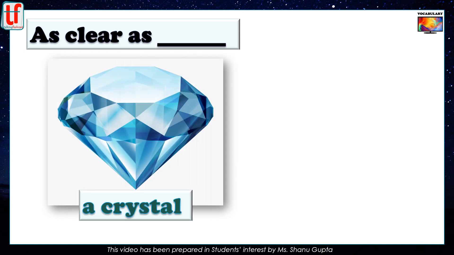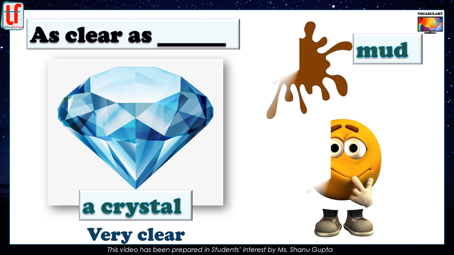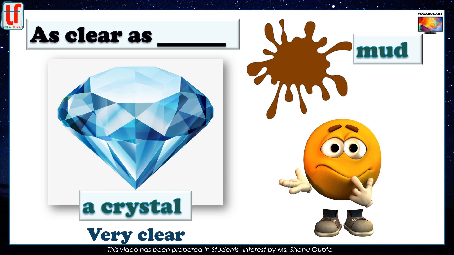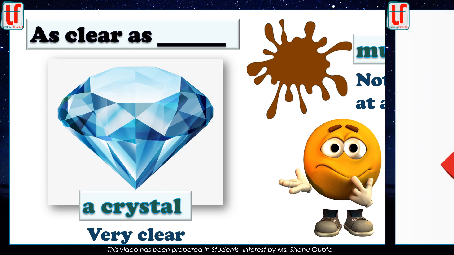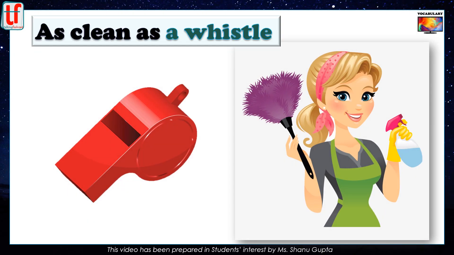As clear as crystal. You can see through a crystal, so something that is as clear as a crystal is very clear and easy to see and understand. On the other hand, if you say 'as clear as mud' — can you see through mud? Obviously no. So something that is as clear as mud is not clear at all. If my science professor explained a complex scientific theory to me, it will very likely go above my head and I will say it is as clear as mud, meaning not clear at all. As clean as a whistle — this simile means very clean and free from dirt. For example, my new housemate likes to keep the house as clean as a whistle.